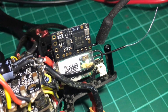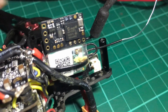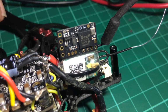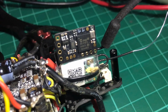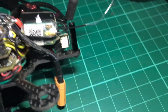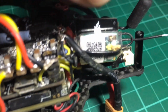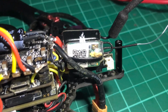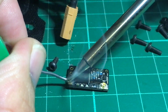Before we proceed any further, I just wanted to show you a picture of the Crossfire Nano sitting on top of the XM receiver. As you can see, the size isn't that different. They're almost the same size. The Crossfire Nano is probably a millimeter longer or larger, but all in all, they're pretty much the same size. So we're not going to have a problem replacing this and mounting it where the XM used to be. Let's go ahead and pre-tin the ground, 5 volts, channel 1, and then channel 2.